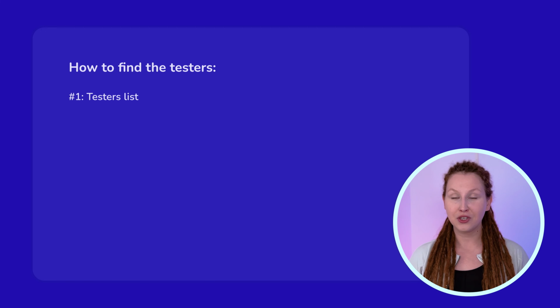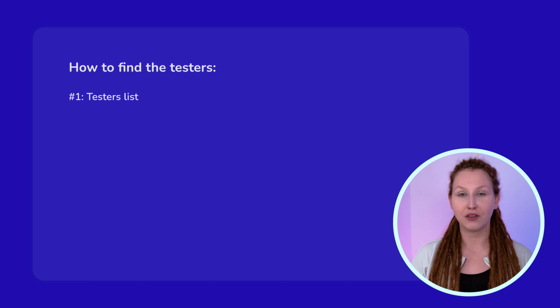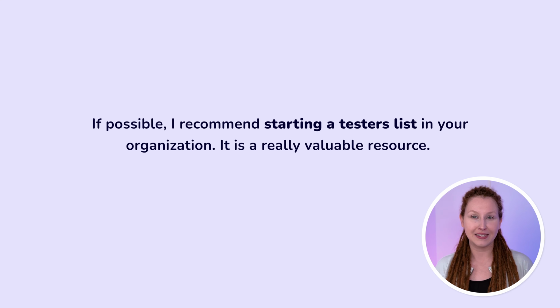Let's talk about some methods that you can use to find the testers. Testers list. Of course, the best position to be in is to have an established list of volunteers provided by your UX research team. This list is built over time by your company. It includes people who are current and potential users of your product. Unfortunately, it is provided only in organizations with highly developed UX research culture, which is not the case in many companies. If possible, I recommend starting the testers list in your organization. It is a really valuable resource.